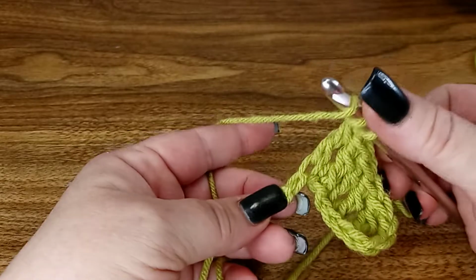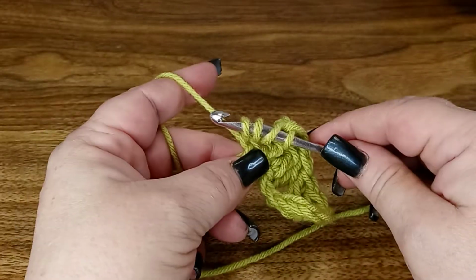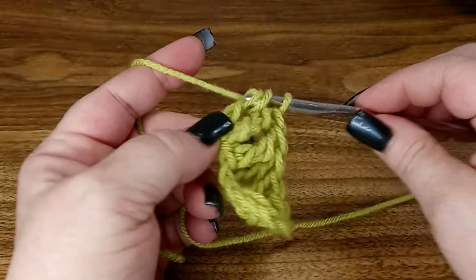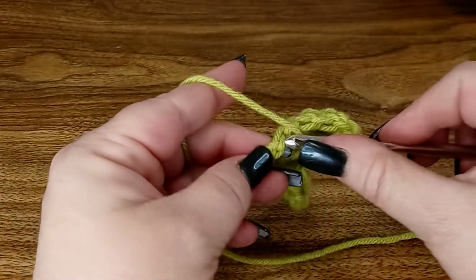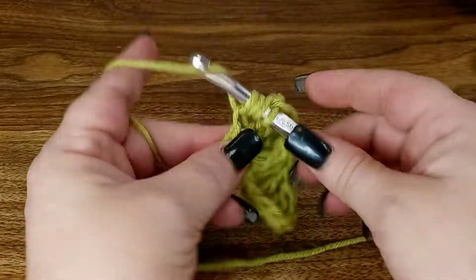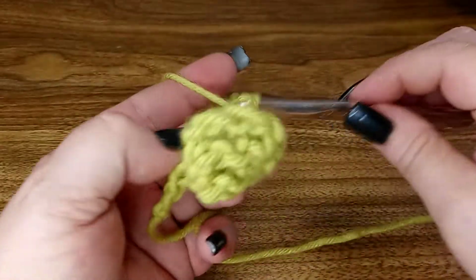Okay, yarn over twice, through the back bump, pull up a loop, yarn over through 2, yarn over through 2, yarn over through 2. Yarn over twice, through the back bump, pull up your loop, yarn over through 2, yarn over through 2, yarn over through 2.